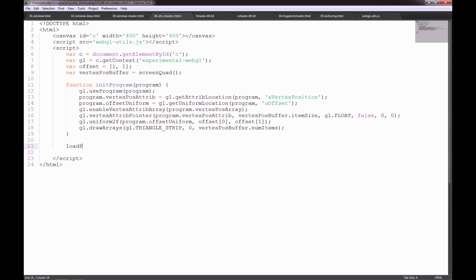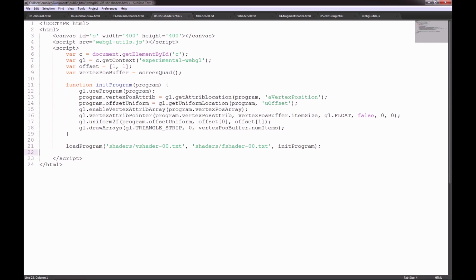So let's pretend we have a function called load program, and we'll pass it the file names for the vertex shader and fragment shader, and we'll also pass it the callback to call when these are loaded. So let's say init program.